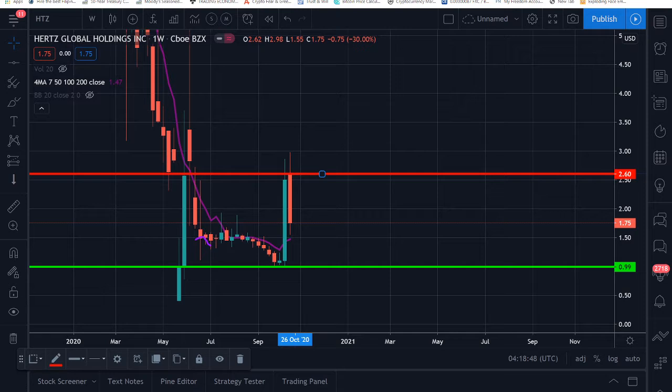Today we're going to be discussing, this is the Market Beast edition, of course, we're going to be discussing Hertz. In today's video, we're going to do a brief update on what we previously said could happen in the Hertz instrument. We're just going to go over that really quickly, for those of you who have probably invested in this move up and are trying to figure out, okay, what's next? Do I hold? Do I sell?